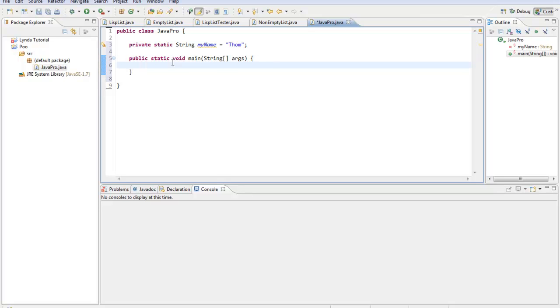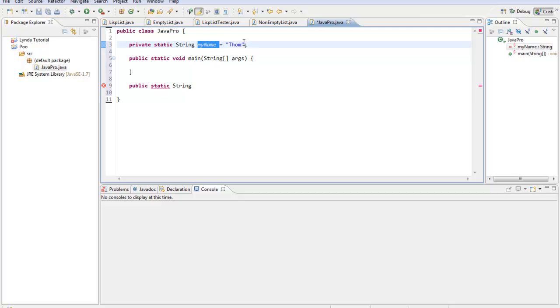Now, let's think. How are we going to express this? Let's make another method. Let's make our own method. Let's make it public. Let's make it static. And it's returning a string.